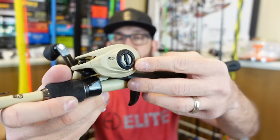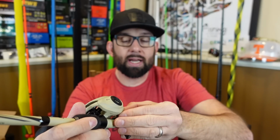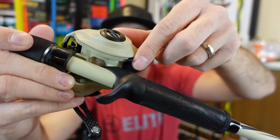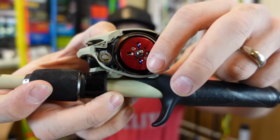With this, not really. Of course you've got your external magnetic brakes that you can turn up, turn down. That's very familiar and common, that dial. Where it gets a little weird is after you take the side plate off. You've got a little lever right here that you flip. After you do that, the side plate comes off. Once you crack it open, that's where it gets kind of iffy.